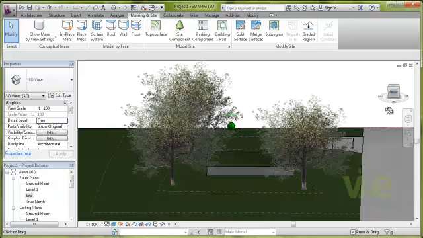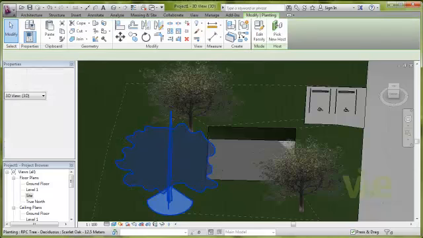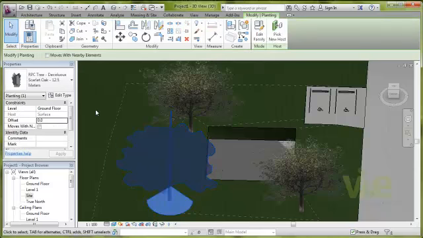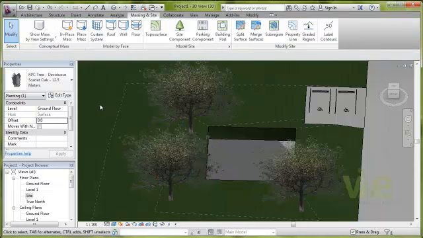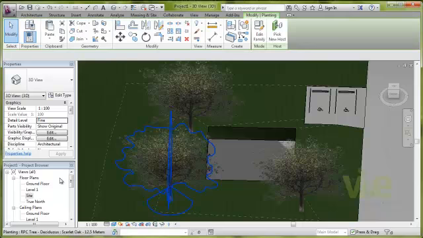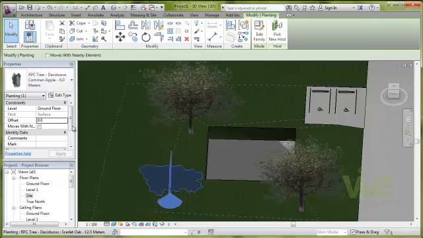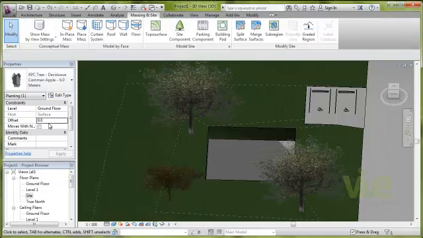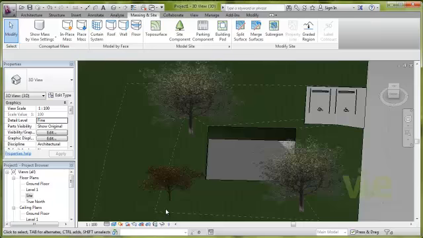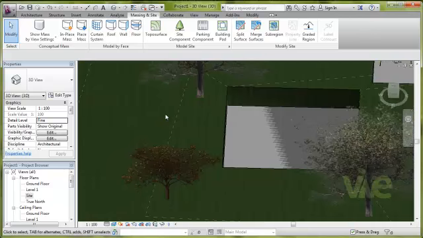These are RPC elements. Now, this is a neat feature in Revit 2013 that allows you to see RPCs live as if they were rendered. So it allows you to make a decision on what trees you want to place. I'm going to go ahead and change this tree, and I'm going to put in a Crabapple. And there you have it. So with this, we conclude the topo surface lesson in Autodesk Revit Architecture 2013.